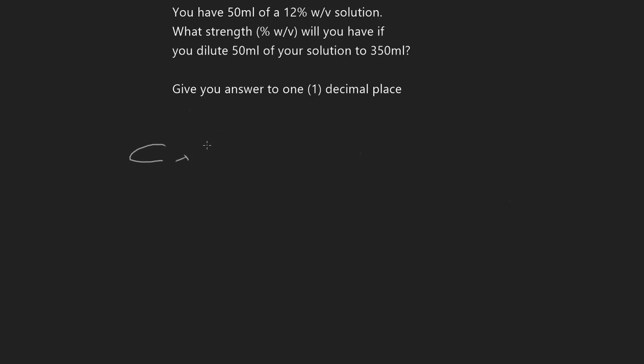So let's look at this. You will use this equation: we have a starting concentration and a starting volume, and then you have a new concentration and a new volume. Some call this C1V1 or C2V2. You don't have to call it that, now you just plug the numbers in. So my concentration at the start here is 12, this is before I dilute it, and the volume is 50.